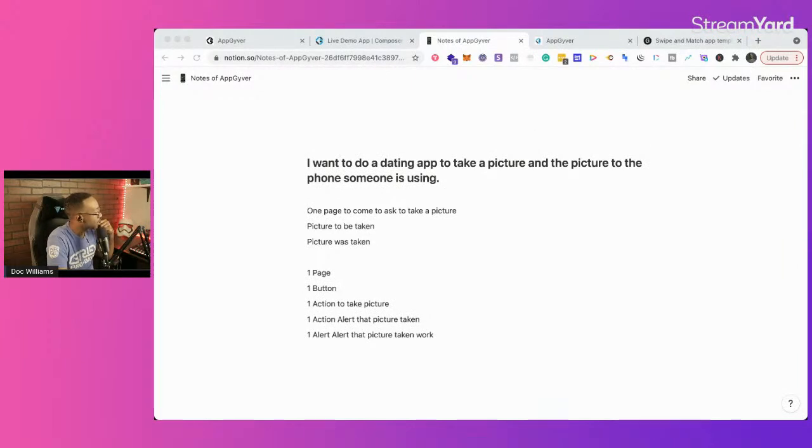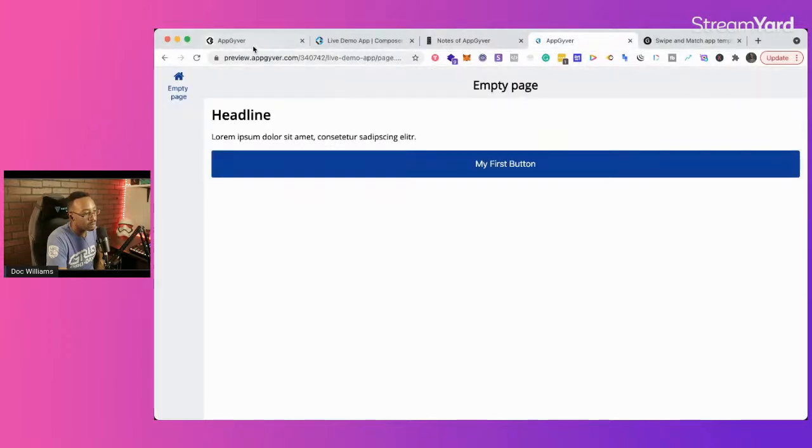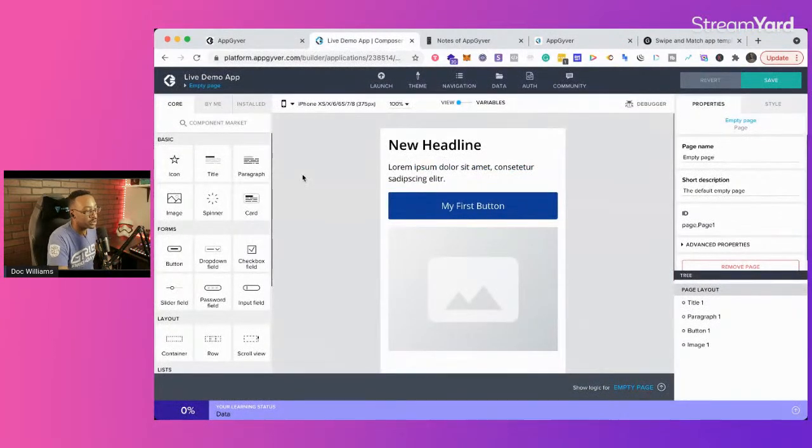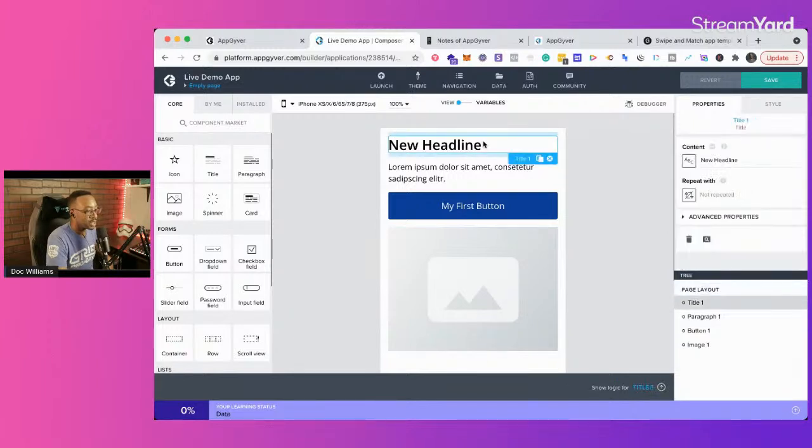Colin says, can AppGyver make apps with the quality of UI I see other apps make? That's a really good question. Yes and no. Could you do this visually and make it look better? Absolutely. Is it going to take a lot more work? Yes, because in version 3.0 for AppGyver, they do not have the level of templates that Adalo or Glide has, not Bubble. So it's a trade-off.